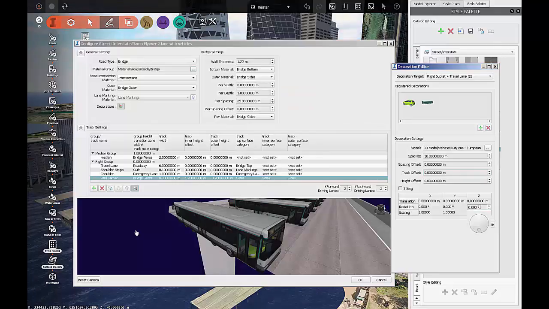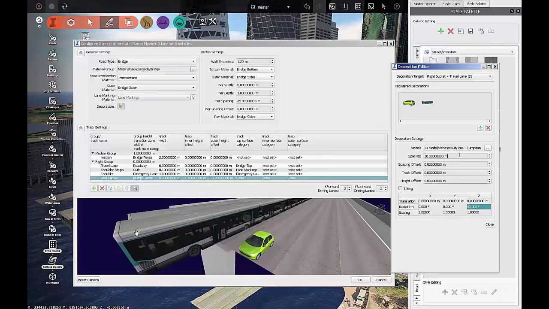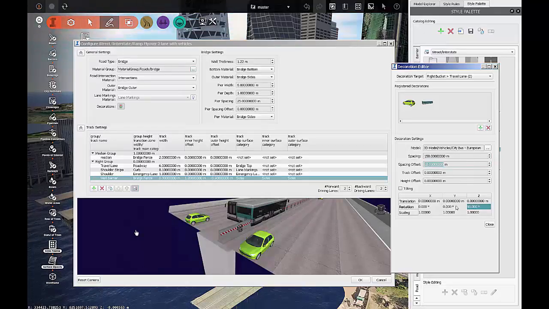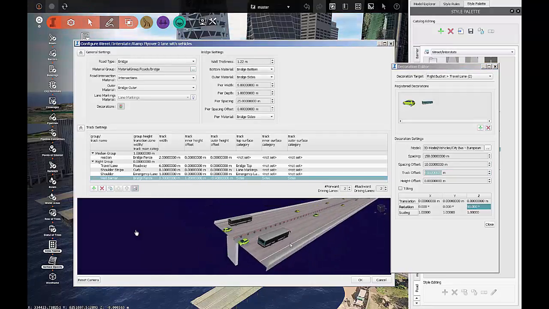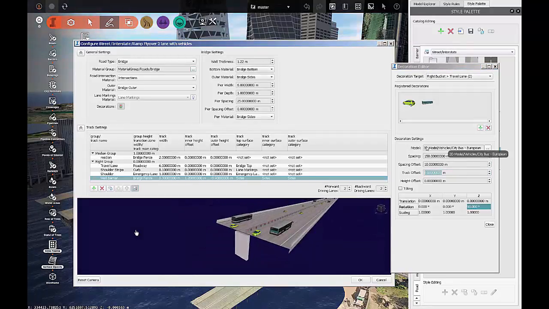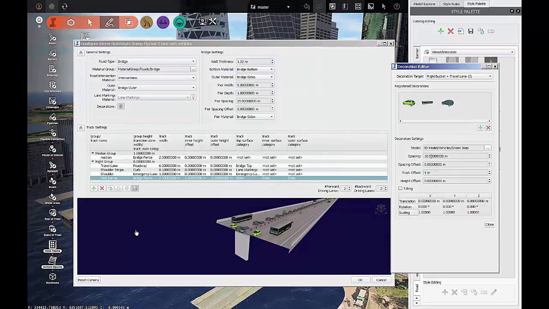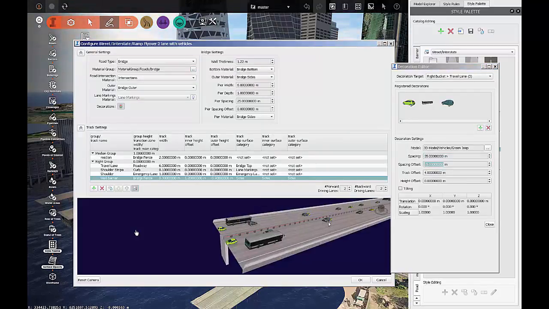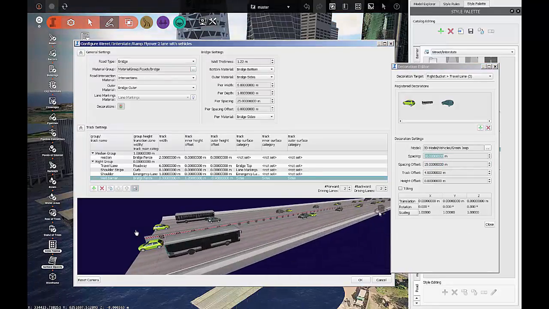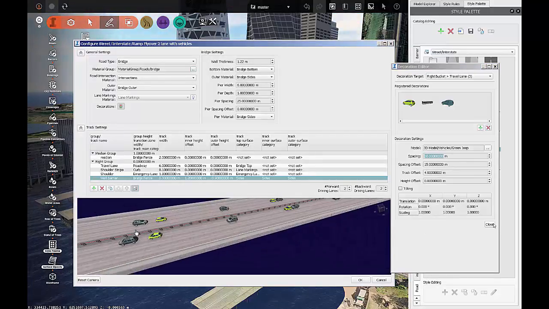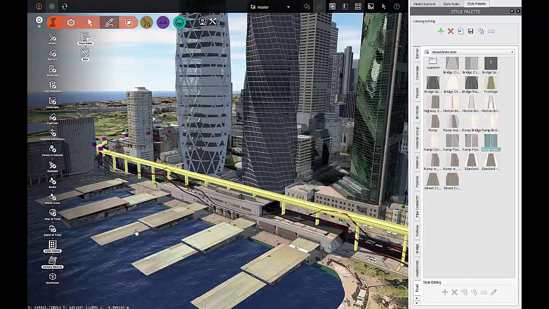We can bring in some buses. If they're positioned 90 degrees, we can rotate them. We can give them much larger spacings, and again offset them so they're running both forwards and backwards in those double driving lanes. And then finally, we just don't want to have just one green car or one bus. We can add maybe a dark green Jeep Cherokee here, and we can give it different types of spacings and offset them a little bit. You can see here there's a bit of tailgating going on, so we can just drop it back a little bit. And now we have our conceptual ramp flyover.